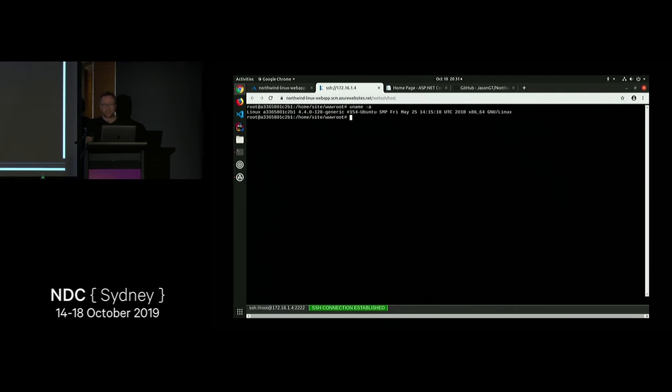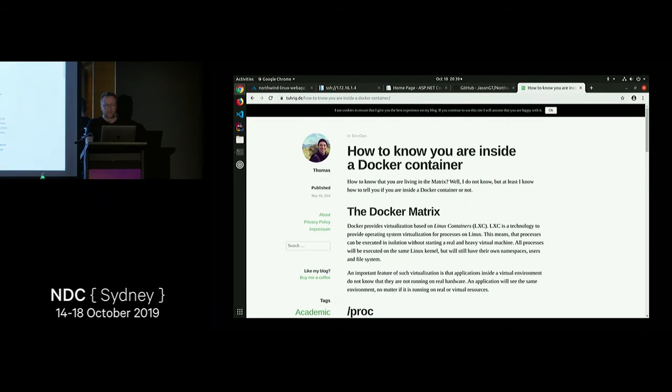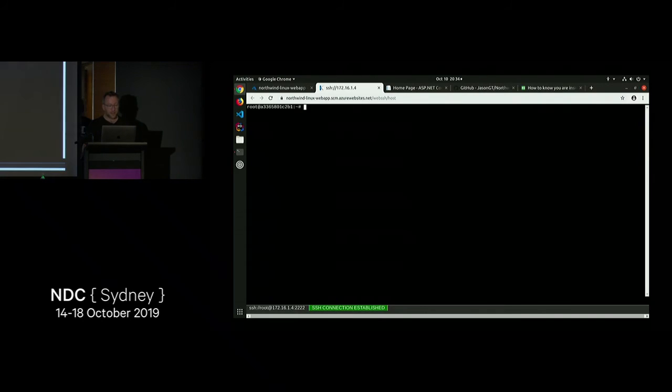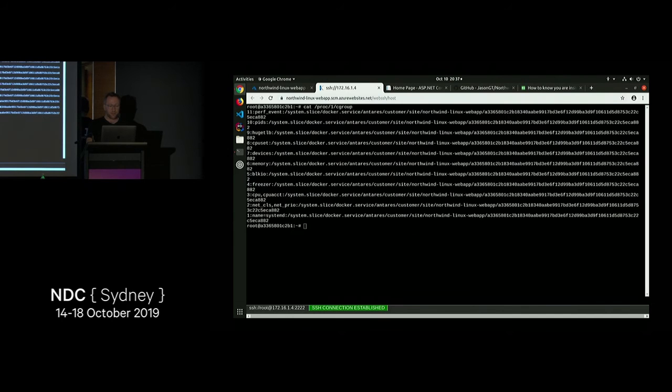I tried playing and installing stuff, and stuff would disappear. And I realized, are we not inside a full system? Are we inside a container? So I Googled, how do you find out if you're in a container? And this guy, Thomas, comes back and says, we can't tell you whether you're living in the matrix, but I can tell you whether or not you're living inside a container. And to do it, you don't expect anyone to remember this, but if you go and look at something under proc here, and if you see the word Docker after running this command, that means you're inside a Docker container.